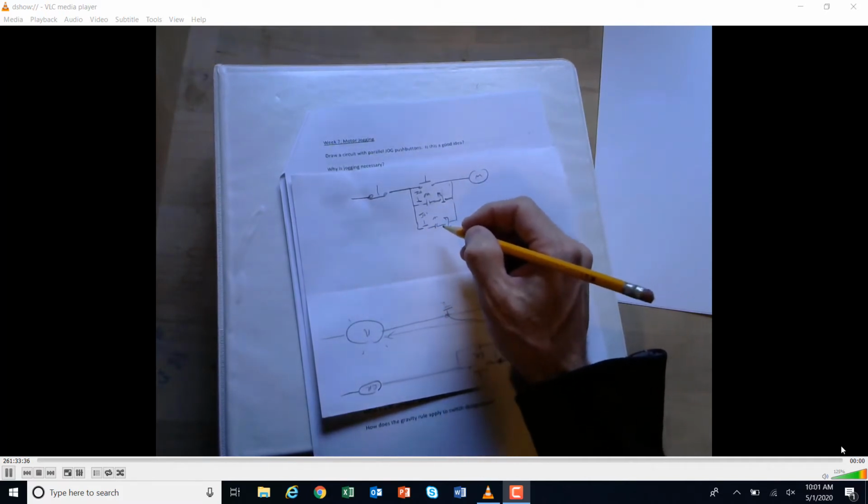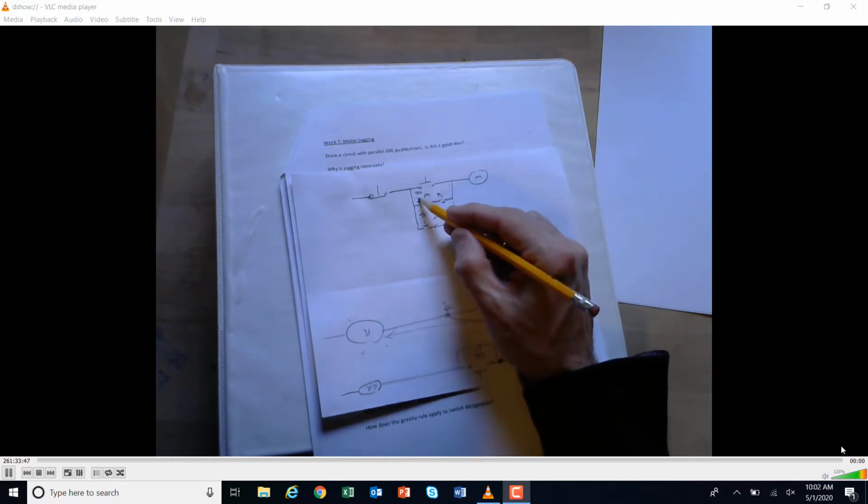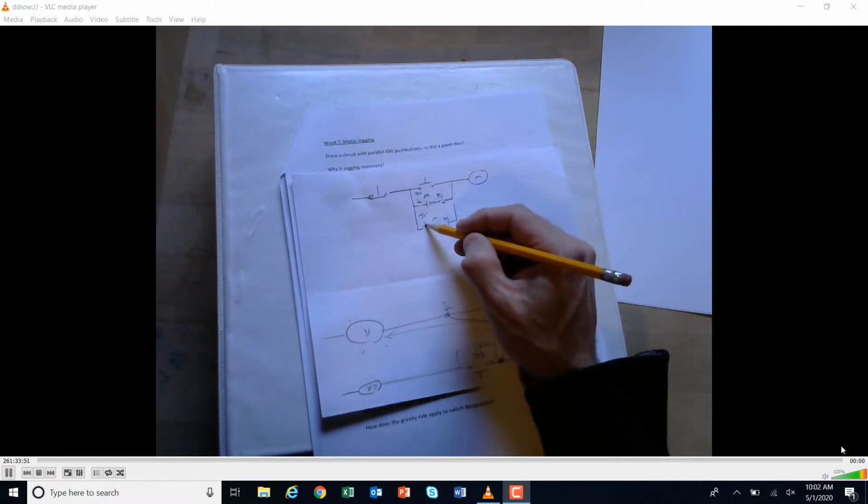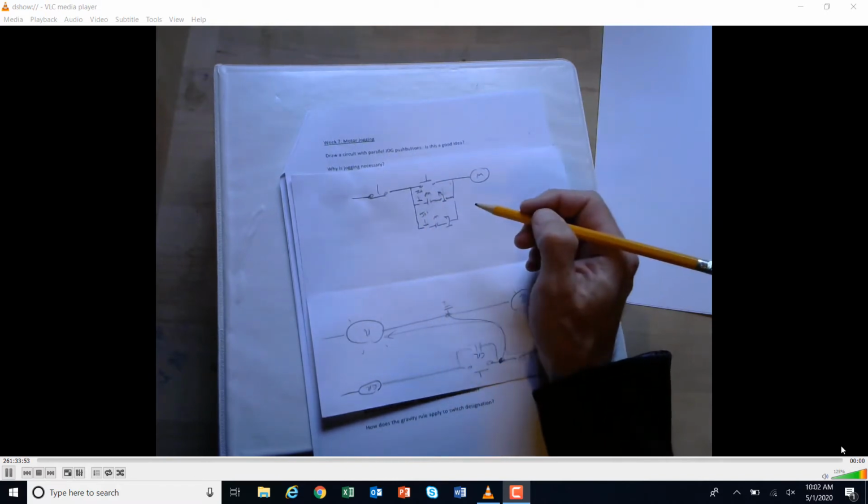Why would you want to do this? I'm not sure, because the issue is if this jog button here could get the motor to jog, and this button here could get the motor to jog, that's probably not good, because this person here might not understand what this person is doing at the time, and this person might not know what they're doing.